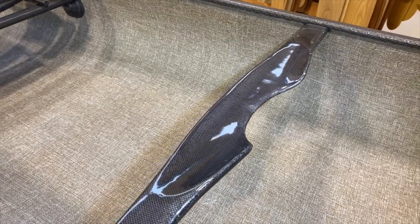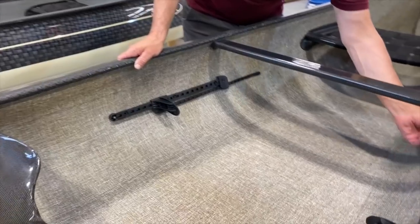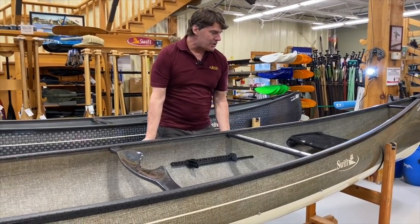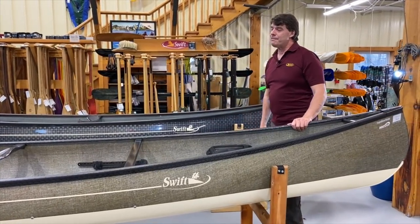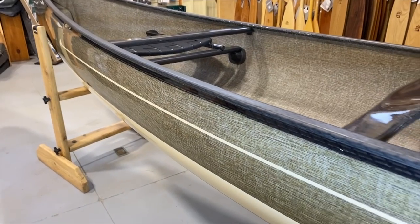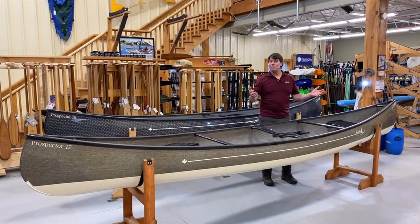All the thwarts and yokes are hollow parts. This particular yoke we're showing without the foam piece on top so you can see the little notch cut out for that bone in your neck. This one also has kayak foot braces right where the stern paddler sits — easily adjustable. You can also order a carbon foot bar if you don't like the look of the bolts on the outside. Everything in this boat is set up really nicely. So: a Prospector 16 in carbon negra textreme and a Prospector 17 in expedition kevlar with beautiful basalt negra on the outside — we all need one of each of these.